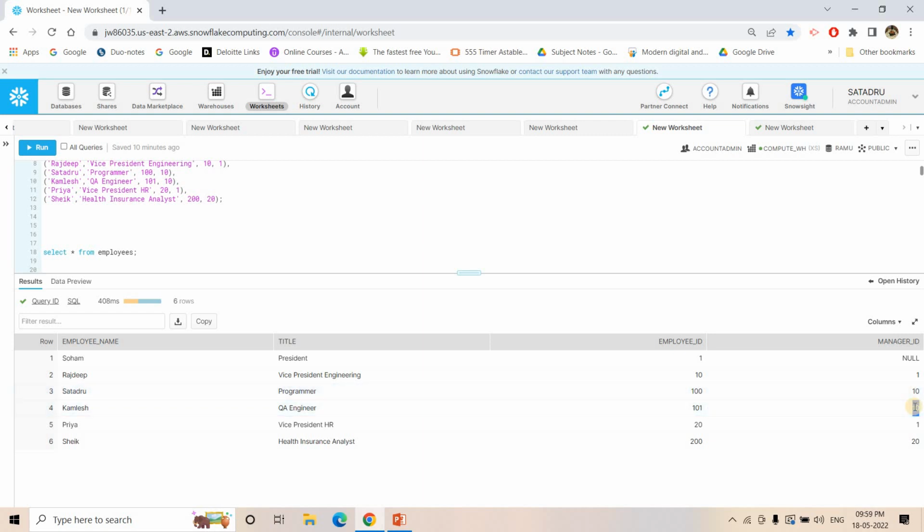Okay, because it might happen that multiple employees are reaching out to one single manager. That is also possible, right? So it is acting like a foreign key, and generally what we do to get one level up in the hierarchical data is a self join, considering the employee ID column as primary key and manager ID column as foreign key, right? That's what we do.